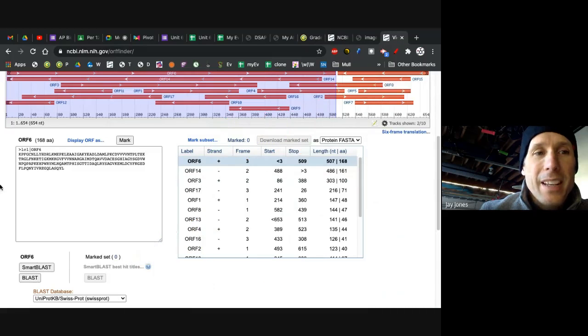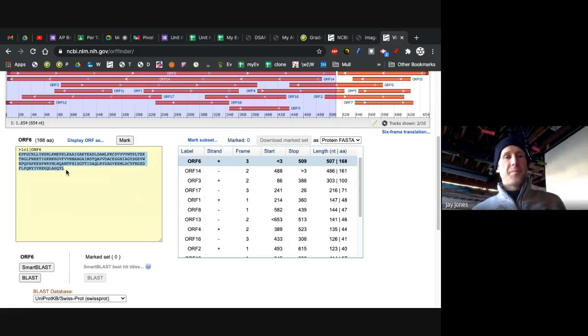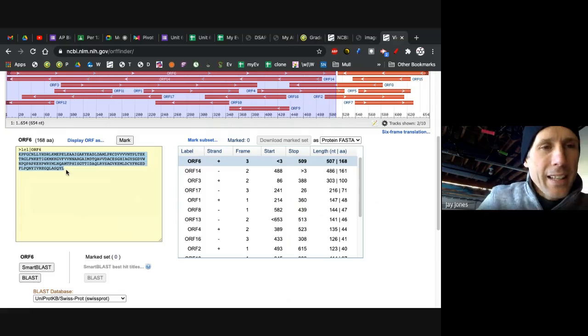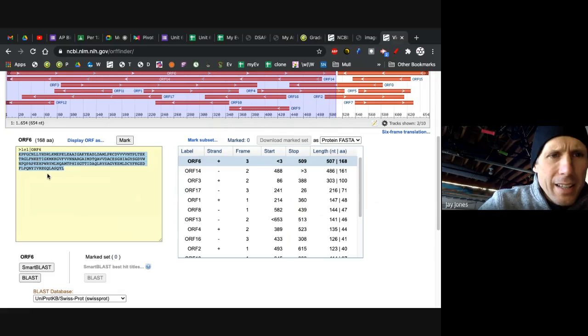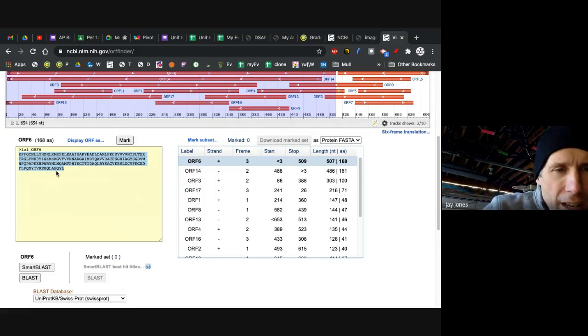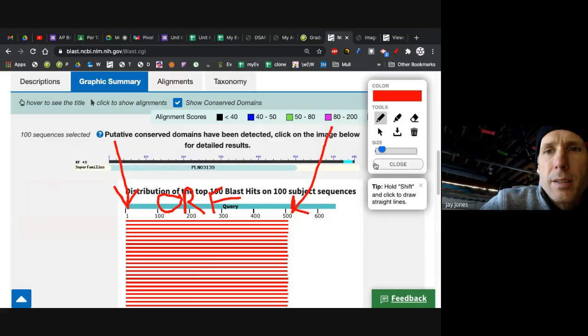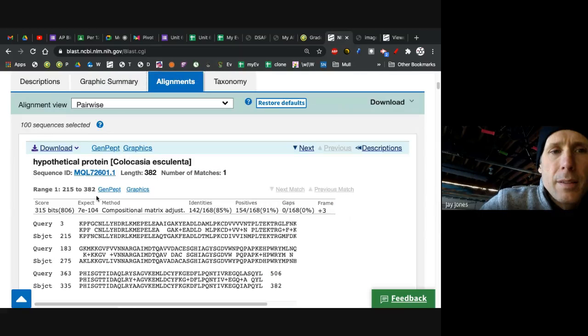And your protein is right here. Look at that. That's the good part about this. It tells you your protein. Your protein is that KPFGCN. See that? KPFGCN. Look at BLASTX. KPFGCN. See that?